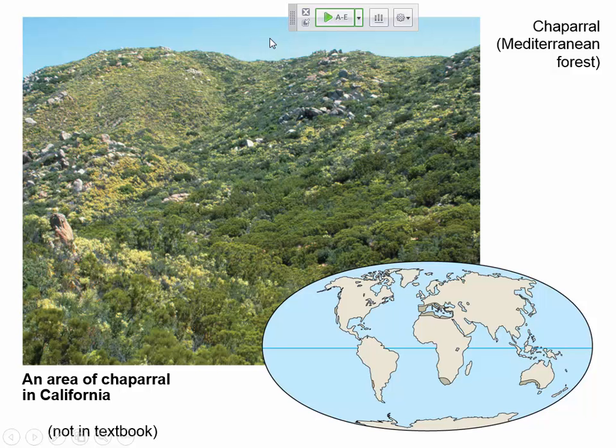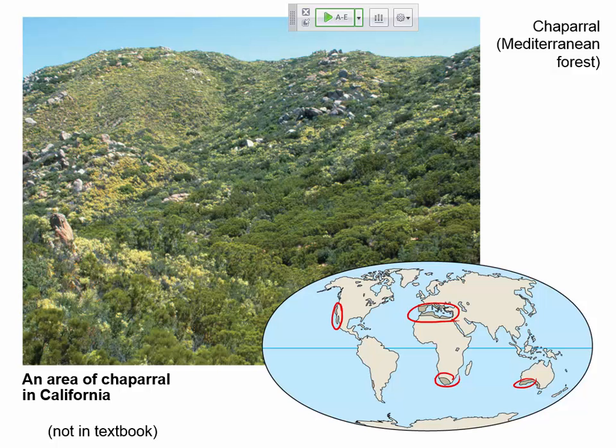This is not a figure from your textbook, but it is a picture of what should look like a pretty familiar landscape, because this is what our own natural areas in fact look like. Again, here's a picture of the Earth's surface to point out where one tends to get these, approximately 30 degrees north and 30 degrees south and so on.